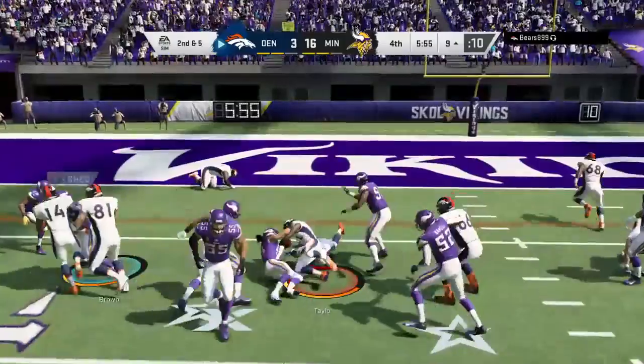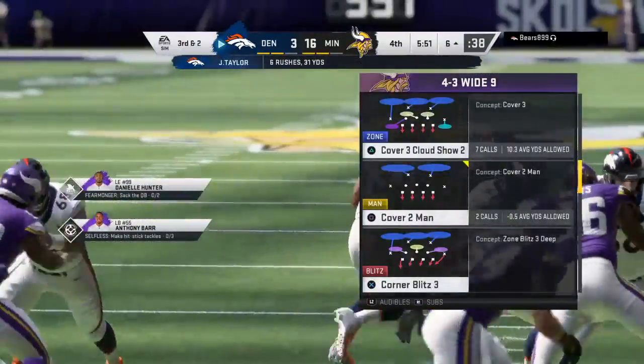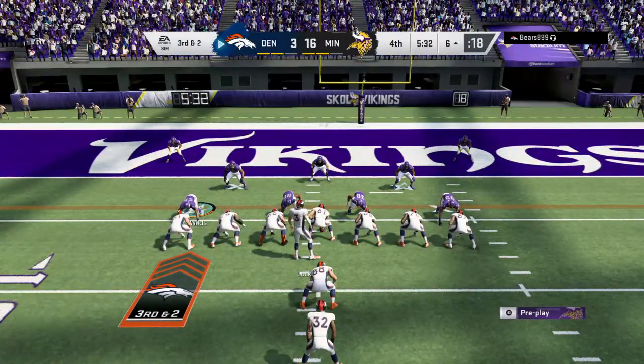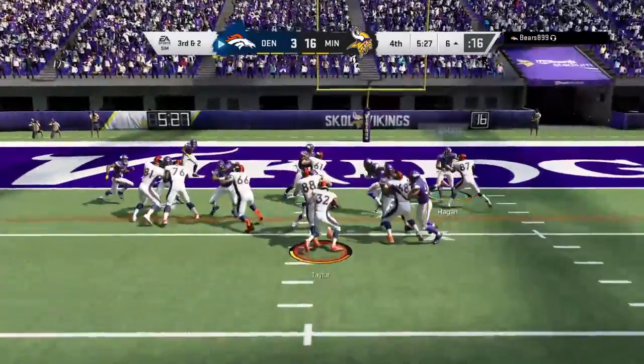On 2nd down now, it's Taylor. He pushes forward for maybe 3 down to the 6-yard line. Defensively, you said coming in earlier in the broadcast, the magic number was 20 points for you. That's what you thought they would have to hold this offense to, or less than that. And, wow, they've done that in a big way, haven't they?